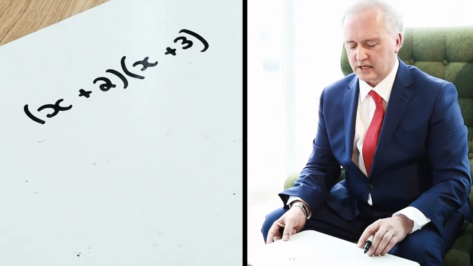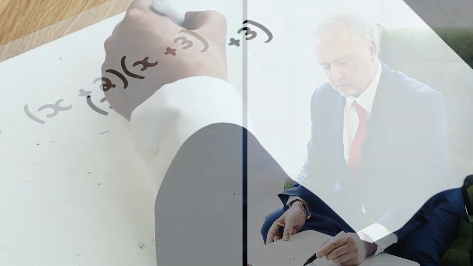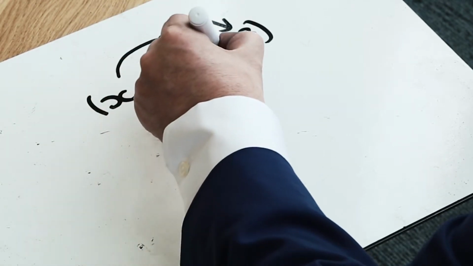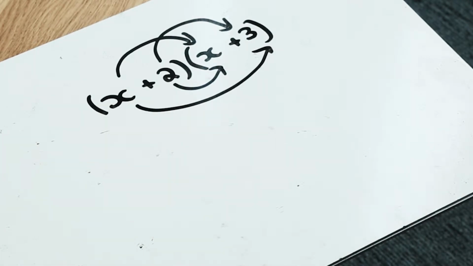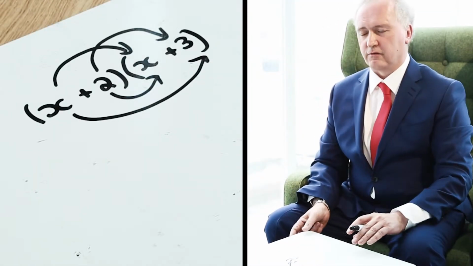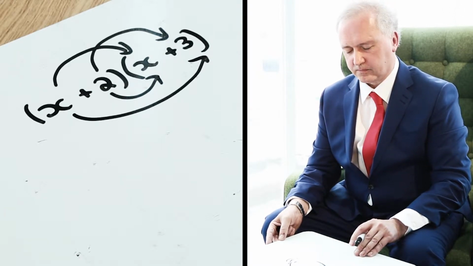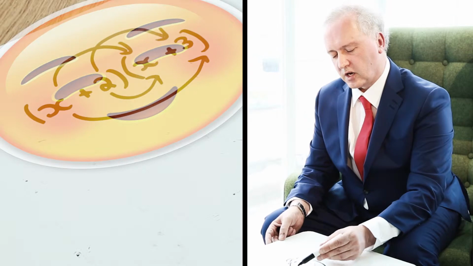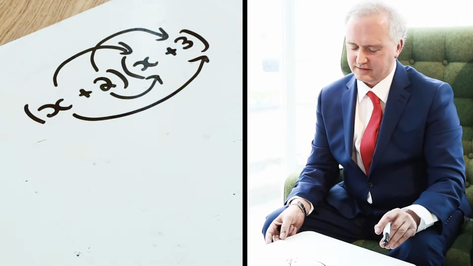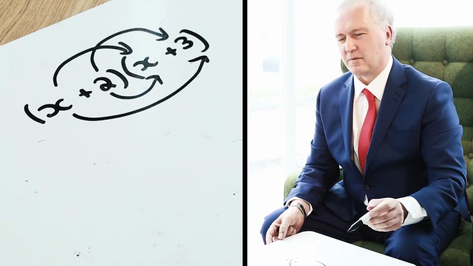So when we're expanding brackets such as x plus 2 times x plus 3, I'm going to draw some arrows, an arrow from x to x, an arrow from 2 to 3, and I'm going to draw an arrow from 2 to x, and then I'm going to draw an arrow from x to 3. So the most important thing to establish here is that I've got 4 separate operations to expand brackets such as x plus 2 times x plus 3. And sometimes when we draw the curvy arrows like that, it does look a little bit like an eyebrow, a nose, and a smile. So sometimes students find it quite useful to see this as eyebrow, nose and smile.